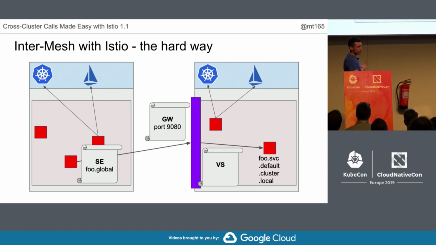I guess while I've got this picture up, the only other thing to explain is service discovery. We're adding this service entry to say foo.global exists, but on this side there will be a service entry for foo.default, and that's because Istio talks to Kubernetes. It's one of its service discovery plugins, right? It says, I know I'm running in a Kubernetes cluster. Obviously, you want to be able to talk to all the Kubernetes services, so Istio will automatically make you a service entry for every Kubernetes service. There'll already be a foo.default service entry in here.